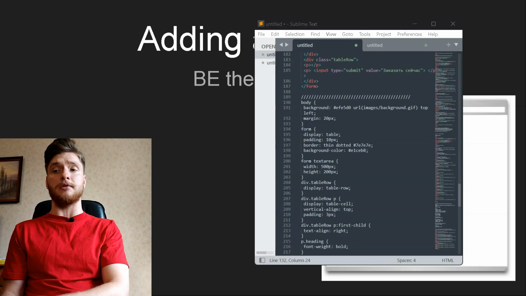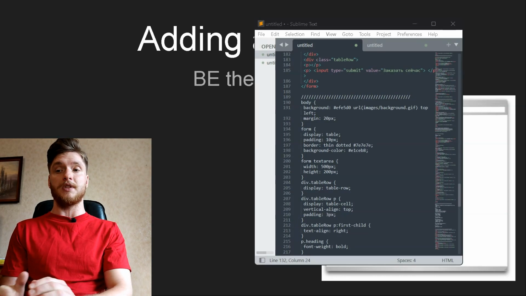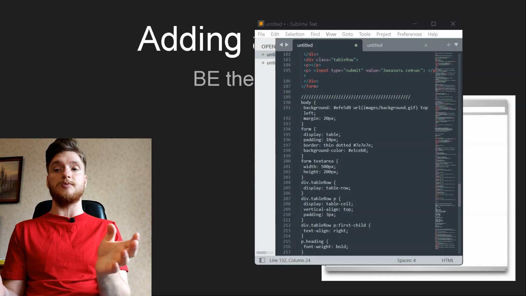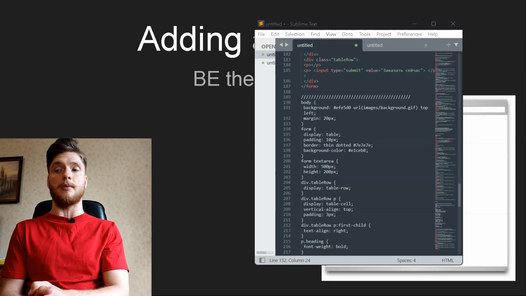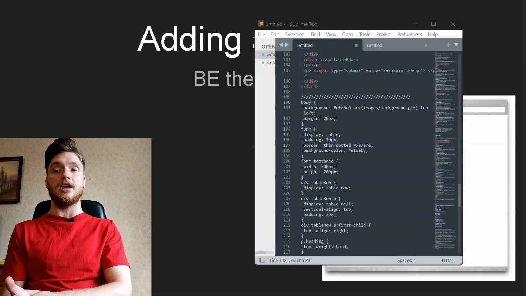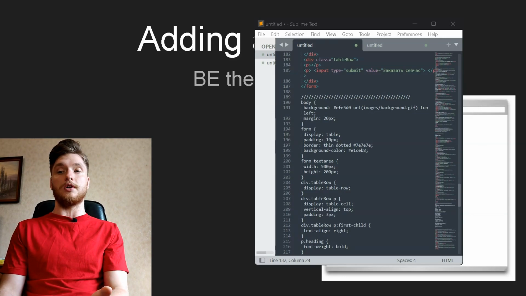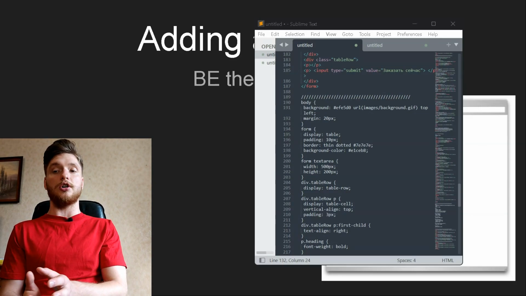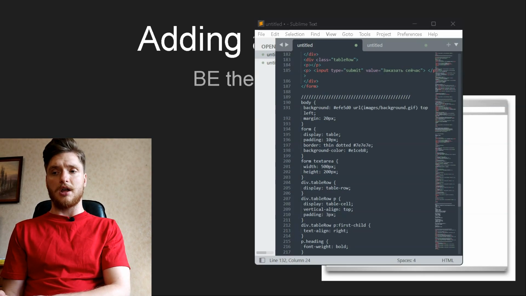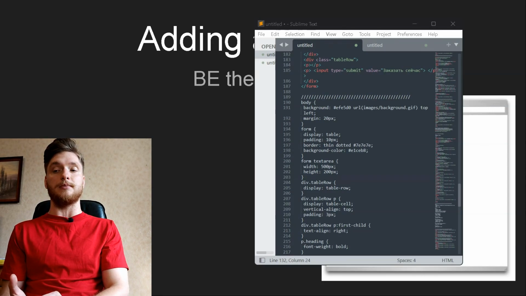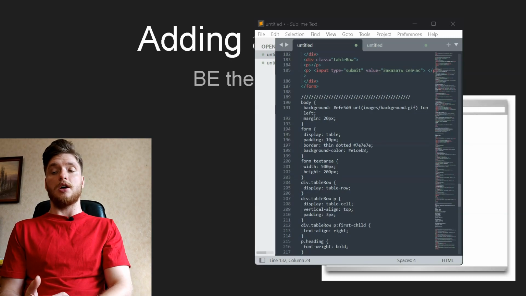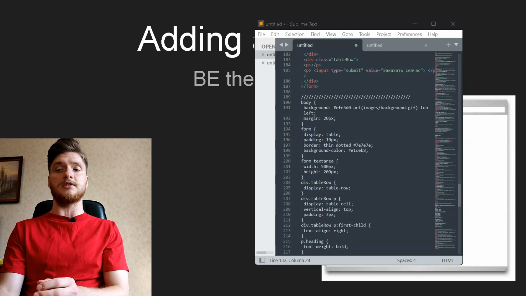How do HTML tables relate to CSS table display? HTML tables allow you to specify the structure of a table using markup, while CSS table display gives you a way to display block level elements in a table-like presentation. Think about it in this way: when you really need to create tabular data in your pages, use tables. And we'll see how to style this in a bit. However, when you just need to make use of the table-like presentation with other types of content, then you can use a CSS table display layout.